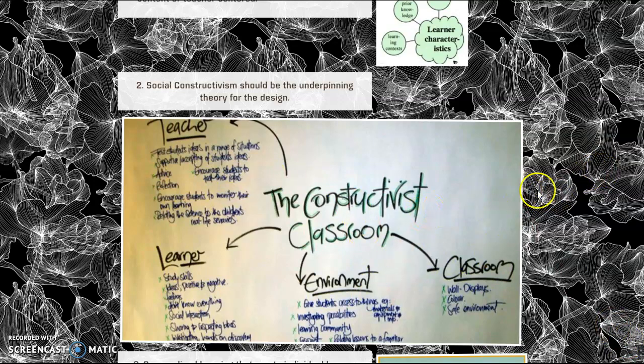So creating a constructivist classroom, online especially, is a slightly different way to design a class than the old school, the teacher to content to student. A constructivist classroom, you have to consider the visual environment, what the teacher is doing and what the learner is doing. And the whole point is trying to bring learners together to learn together, but also to contribute together, to create together, where they all have a piece of the puzzle and you've got to come together to figure out the whole picture. And the teacher becomes more of a facilitator.